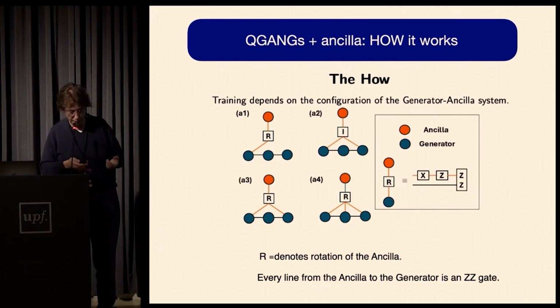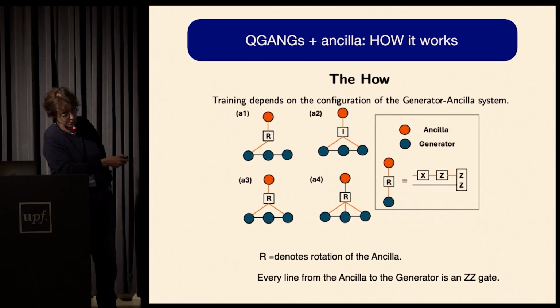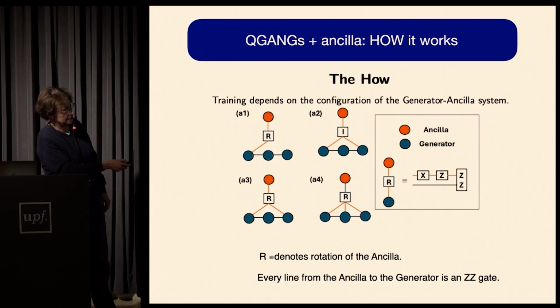And how do we know that happens? Well, we know that happens because it depends strongly on how we put in the ancilla. So here are these 4 configurations that we look at. Imagine this is a rotation of the ancilla, which is also random. We have a 3-qubit simulator. In the first, the ancilla is only entangled with one of the qubits. In the second, the ancilla is entangled with 2 of the qubits, but here we don't put this rotation, so it's always initialized in the same state, so this is the identity. In the third, we do a rotation randomly when we put in the ancilla and we entangle it with these 2. Finally, we do a rotation and then we entangle with all of them. So this diagram shows that R is a random 1-qubit rotation of the ancilla, and every line is a ZZ gate.